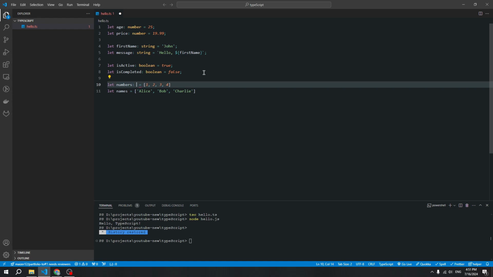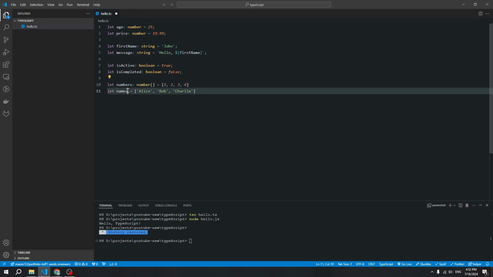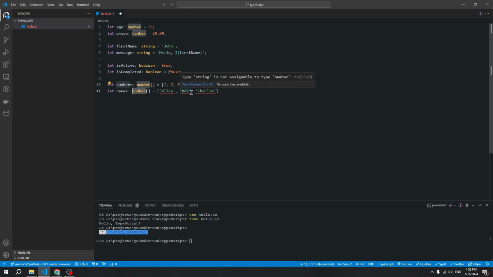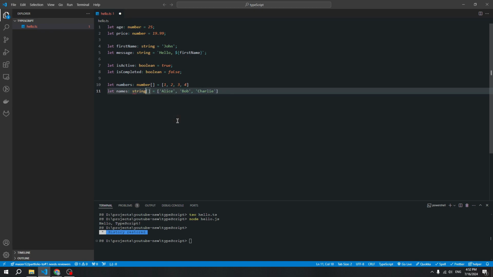An array can hold a collection of values of the same type. Like you see, our first array includes only numbers, so we can write number and add array brackets. We can do the same for our second variable, but now, like you see, we get a red line because inside our array we have strings, and we need to correct this type.